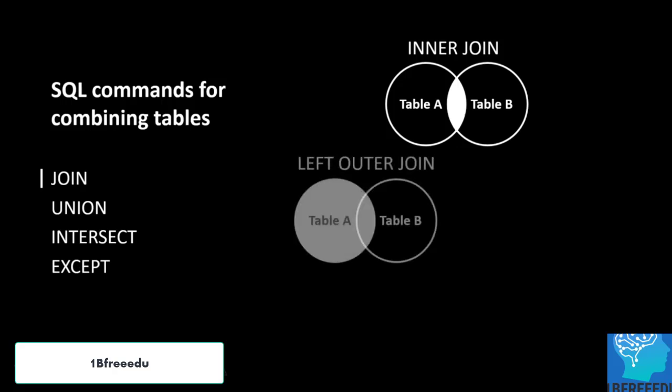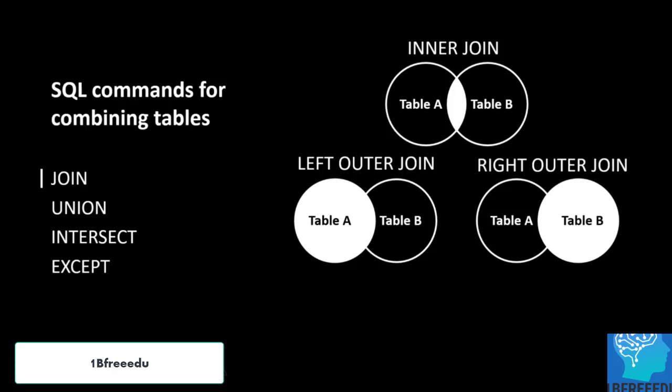The left outer join results in a table that has all rows of the left table, table A, and rows from table B, the right table, that match the join condition. The right outer join is the inverse of the left outer join. Actually, the words inner and outer are optional when it comes to writing the commands. It's okay to skip it. You can write and say only join instead of the inner join, and left join or right join instead of left outer join or right outer join.